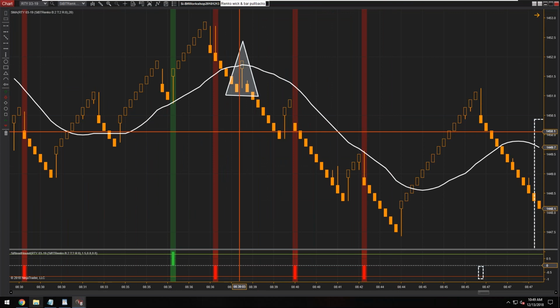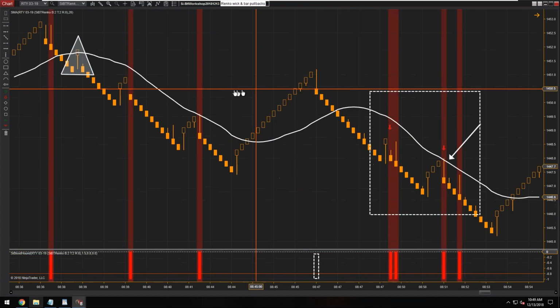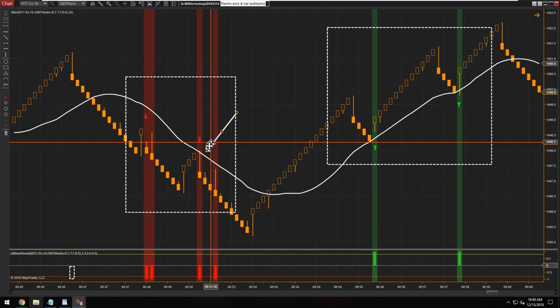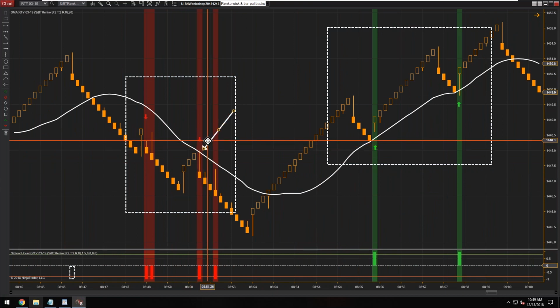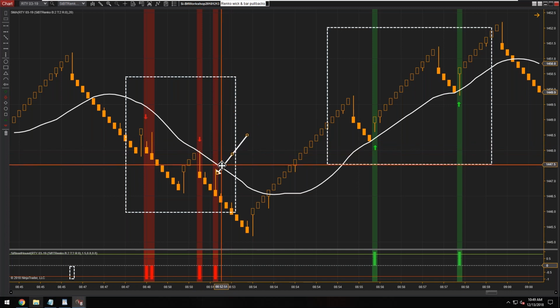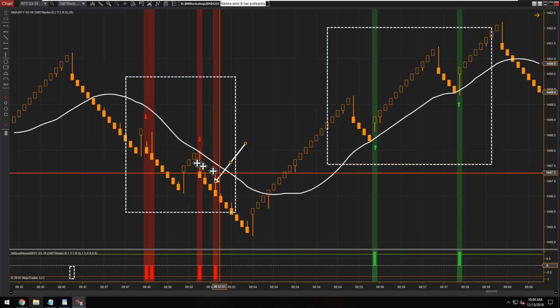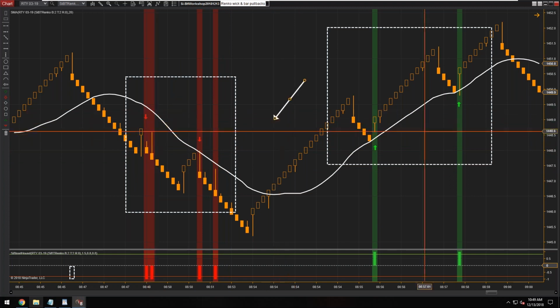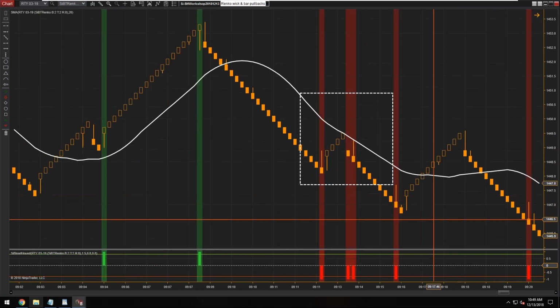So let's open this up here. All right, so here's a bar pullback signal and a wick signal. And again, we got 2 in a row here. So a bar pullback signal and then a wick signal right after. Let's see what else we might have.